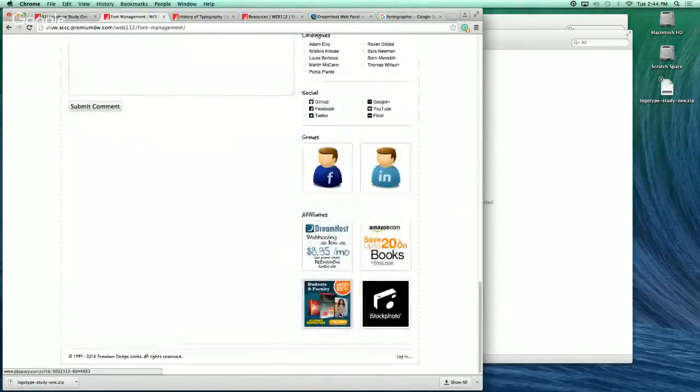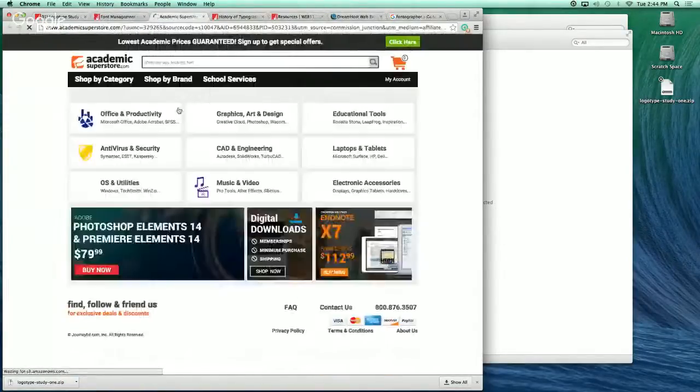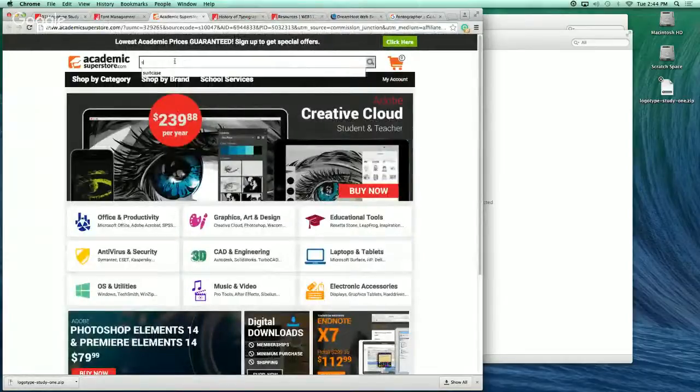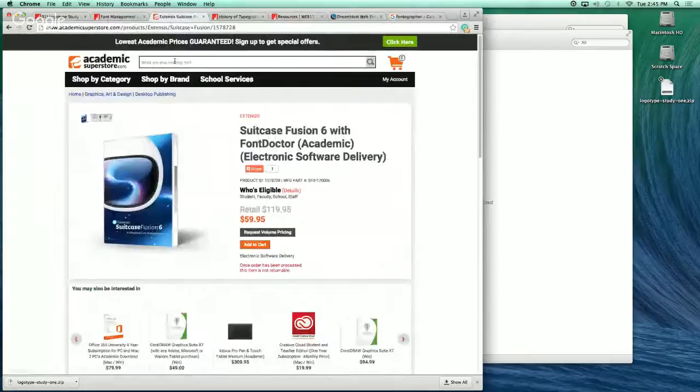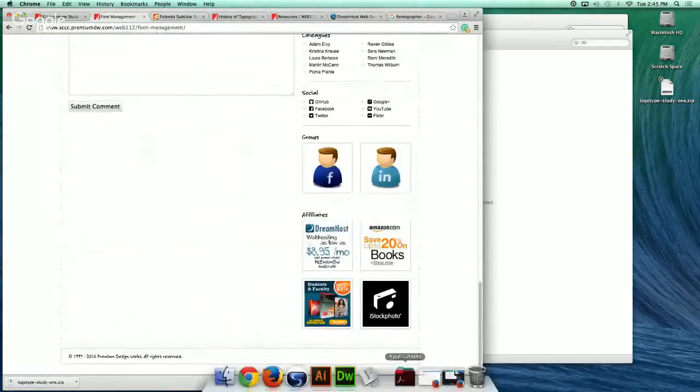You can get it through Academic Superstore for $60. It is a really good font management software, but again, if you can't afford it, you're going to be using FontBook.